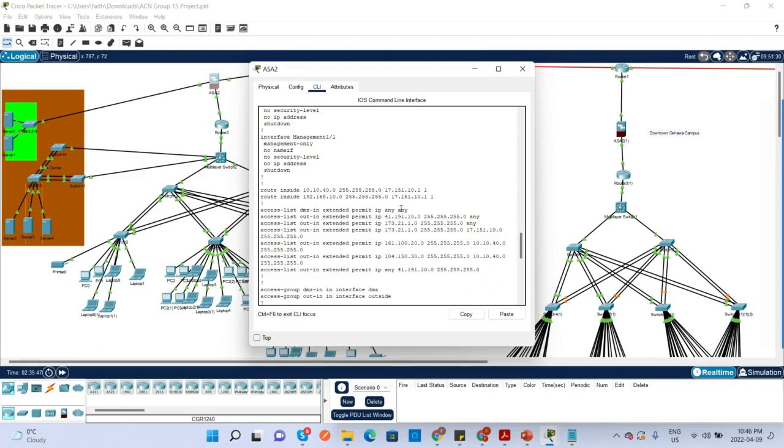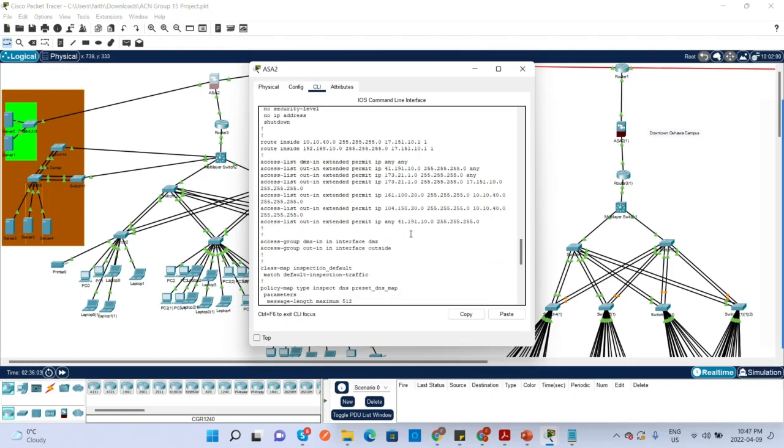So from the DMZ, any traffic is permitted. As I said, the DMZ is what allows public people not within the campus to access server 0 and 1. Then we have access from any to any as well, and so on and so forth, as I stated here.